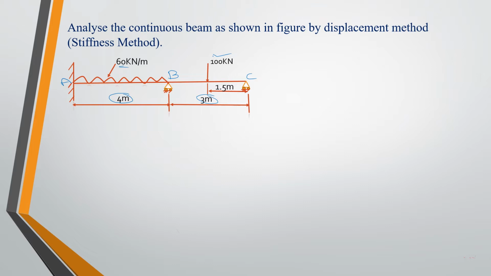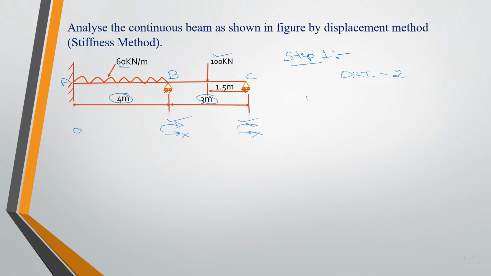In the stiffness matrix method, the first step is calculation of dKi, the degree of kinematic indeterminacy. The calculation is based on the supports. For a fixed support, it is 0. For a roller support in general, there is 1 rotation and 1 axial deformation, but we neglect the axial deformation and only consider the rotations. For the given continuous beam, there is 1 rotation at B and 1 rotation at C, so dKi equals 2.